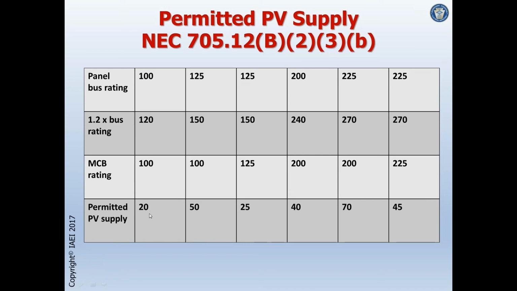Notice one key element is that this is not the PV circuit breaker rating. The code doesn't say this is a circuit breaker rating. This is the actual inverter output at 125%. So it cannot exceed this number. The circuit breaker could be larger on the PV side.